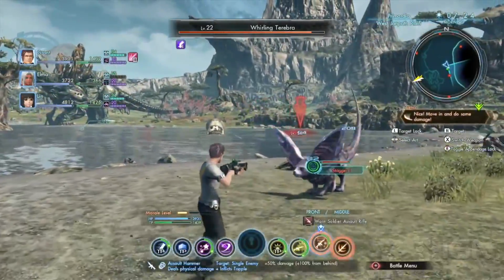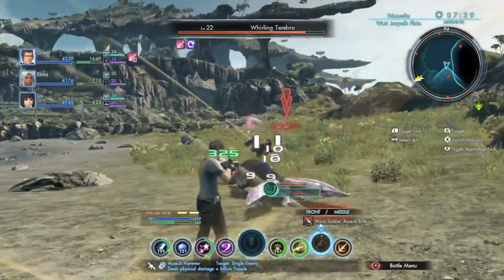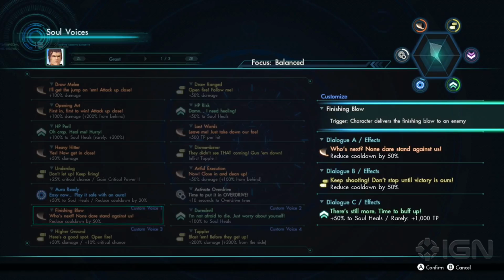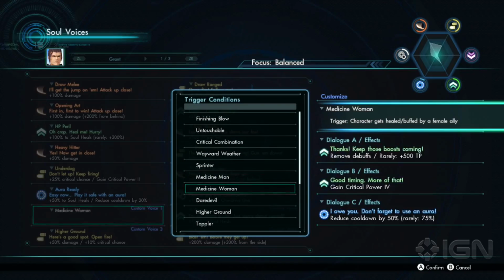Succeeding in soul challenges increases your morale level, which in turn increases the frequency of soul voices and other bonuses. For a description of each soul voice's trigger conditions and bonuses, check out the soul voices screen and see if you can find the soul voice that best fits your playstyle.